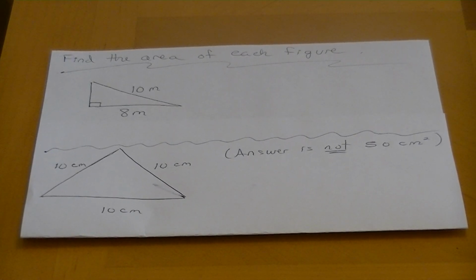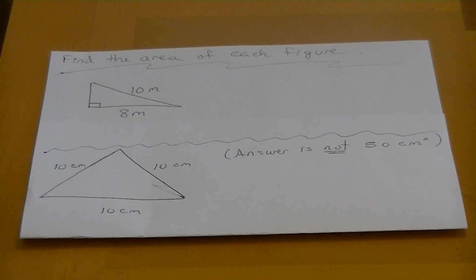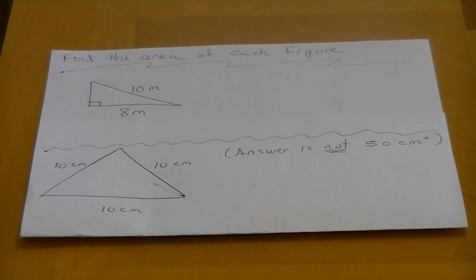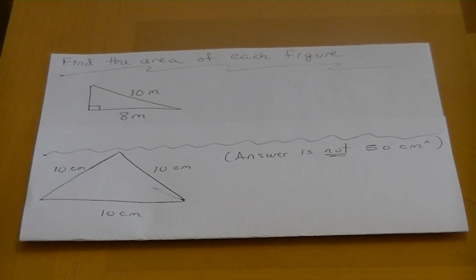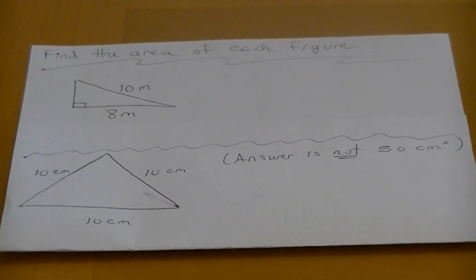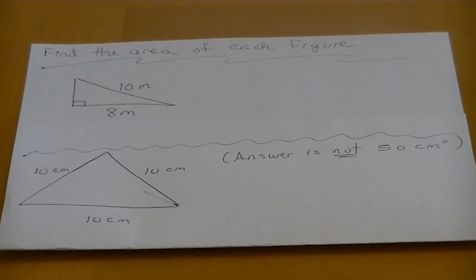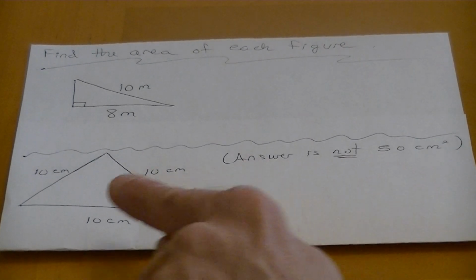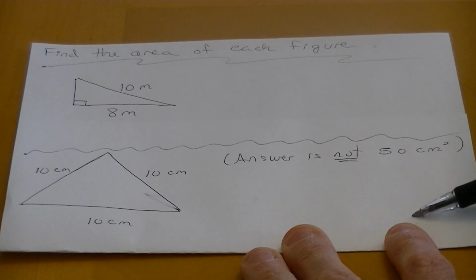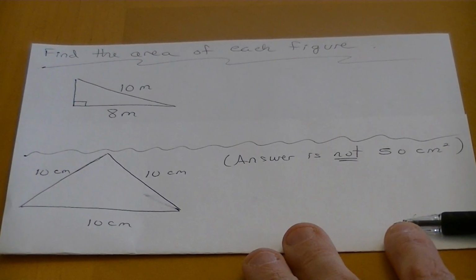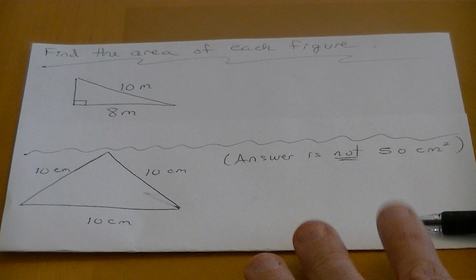All right, so let's do some examples of areas of triangles, trapezoids, and rhombi. Get a nice shot of these two triangles and hit the pause button. See if you can figure out the answers, the areas, before I show you. Make sure you see on that second one, the answer is not 50. If you think it's 50, you got to figure out what you're doing wrong. It's not 50.